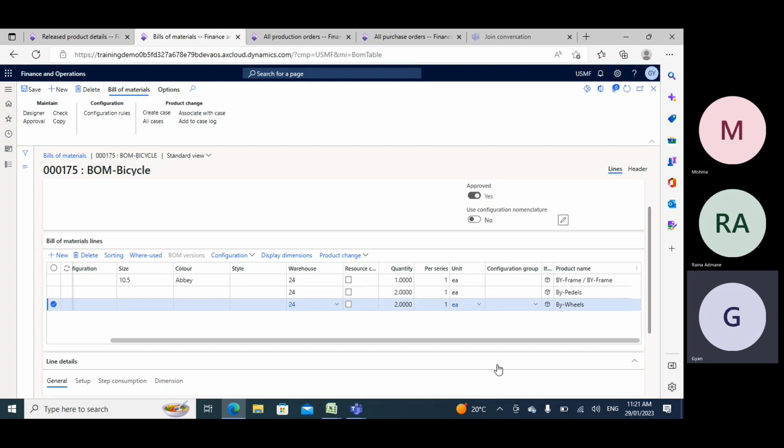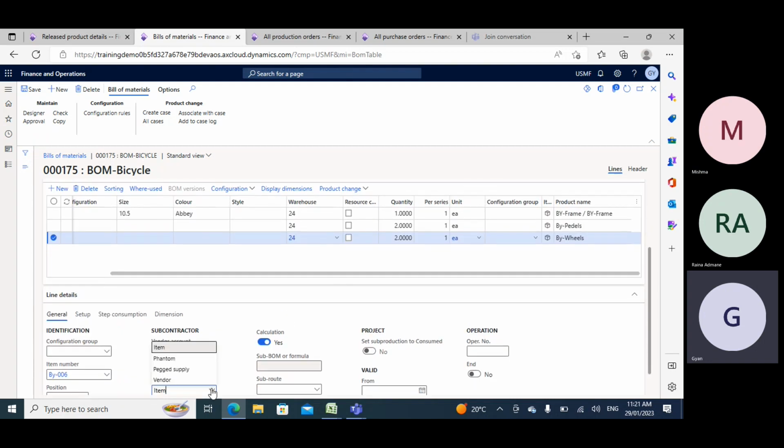Then you should mark it as phantom in the main BOM, so we know this item has its own BOM.